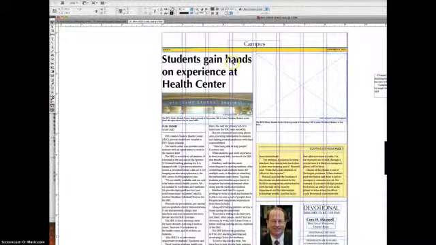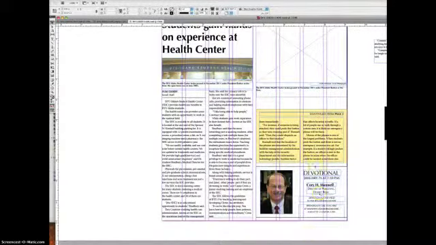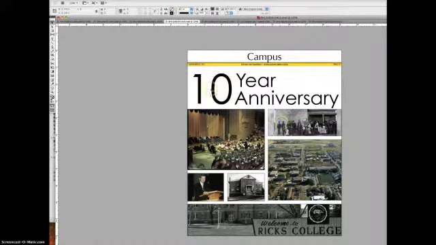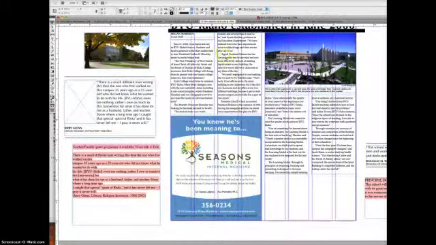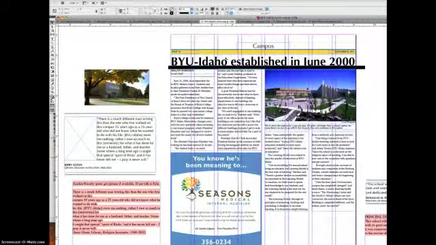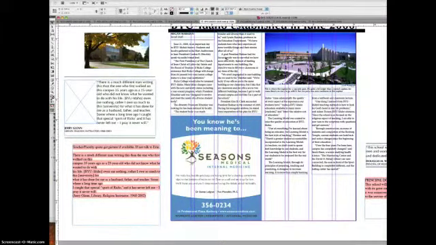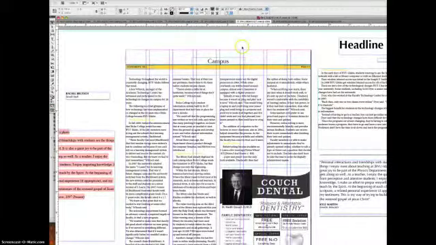And then on page 6, we have a story by my writer Yuki, and then we also have our devotional box. This is where we put who is speaking at devotional every Tuesday for the 10-year anniversary. And then we've got page 16, which is full of lots of things. We've got an article about BYU Idaho itself, written by one of my writers, Megan. And then we've got a huge article about the technology here at BYU Idaho by our writer, Rachel.